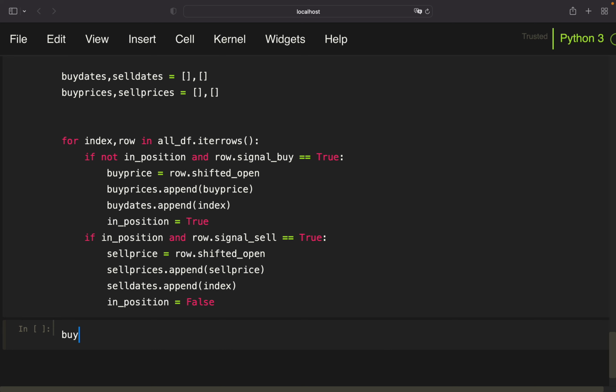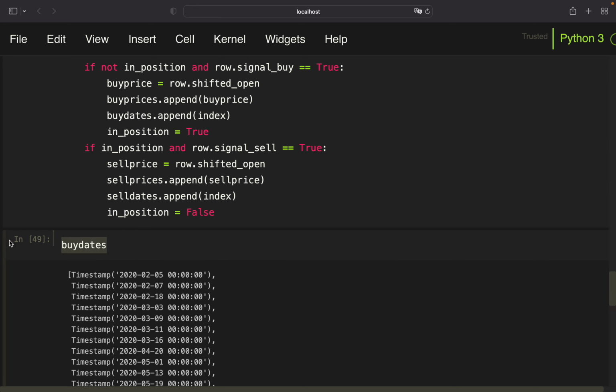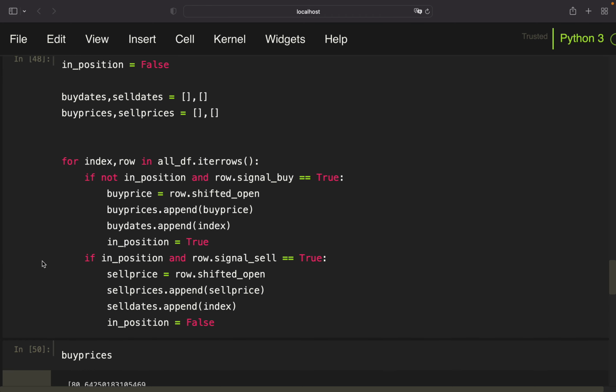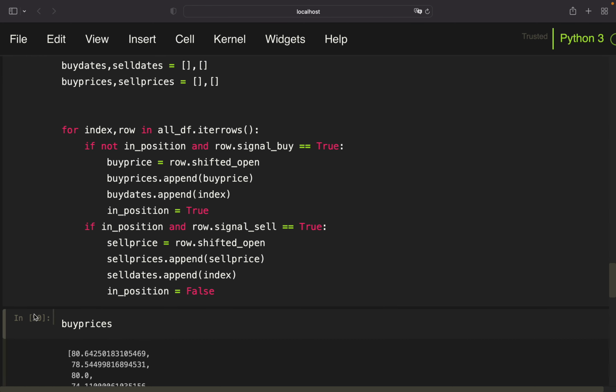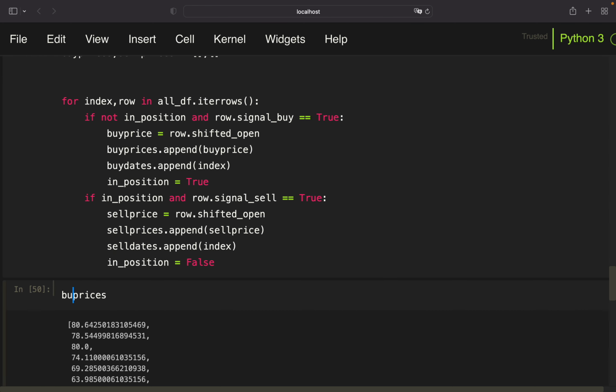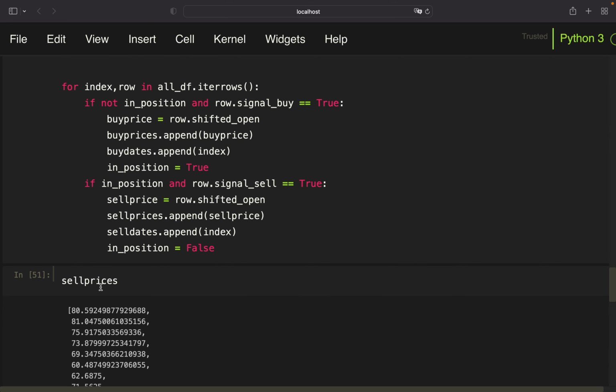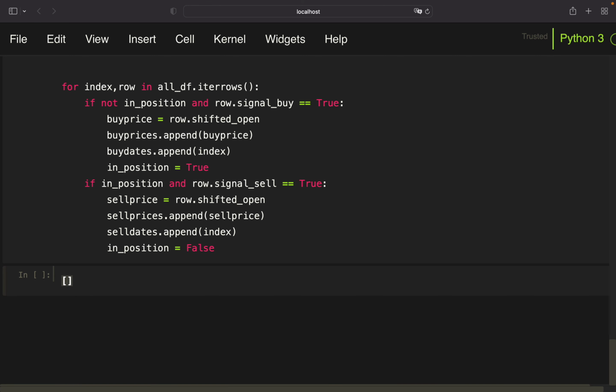And with that we have some populated lists, buy dates, sell dates, and also buy prices, sell prices. So to calculate the profit, I'm just taking the sell prices, subtract the buy prices, and set that into relation to the buy price. And with that, I have my relative profit, doing that within a list comprehension here. So sell minus buy in relation to the buy, for sell, buy in sell prices, buy prices.